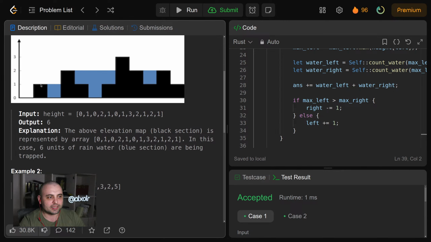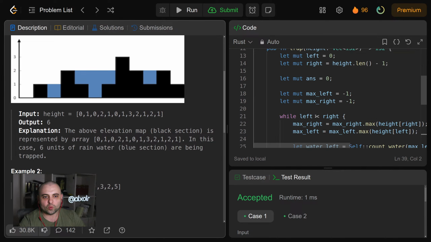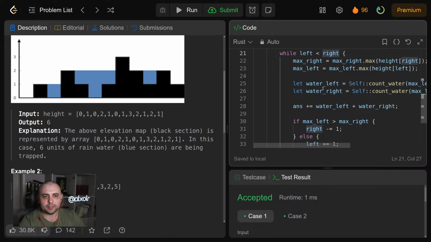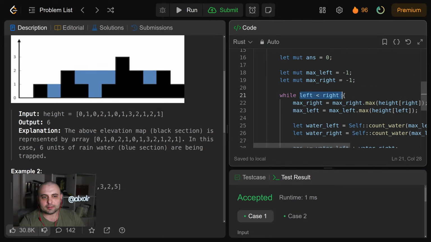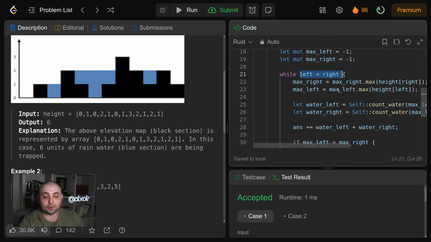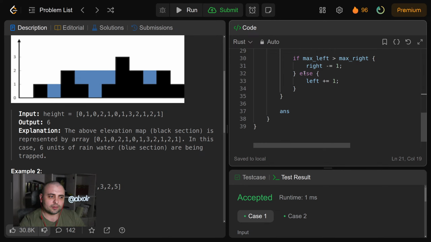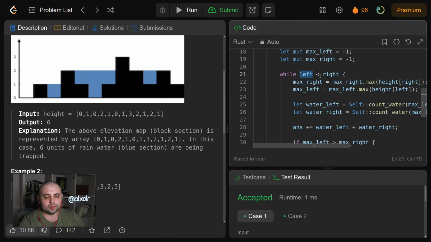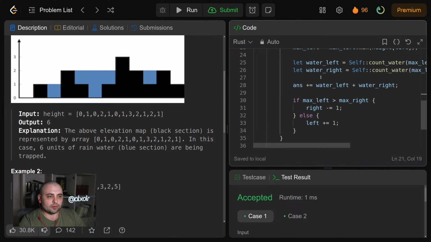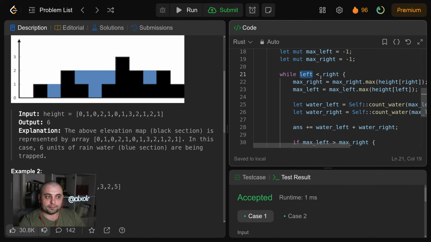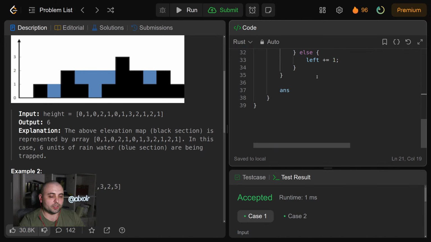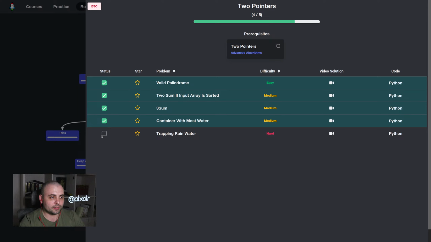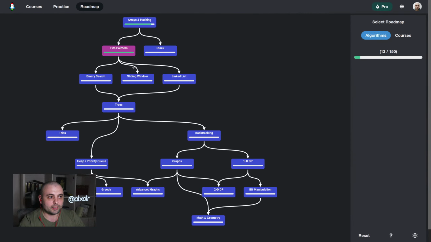And the trick is this sliding window technique. Or if you go here to look deeper, it's left and right pointers. So I guess if you are familiar with this technique, then probably it's not as hard of a problem for you. But overall, nice. So we managed to solve this. Let's mark it as done. And I think we are done with 2 pointers.